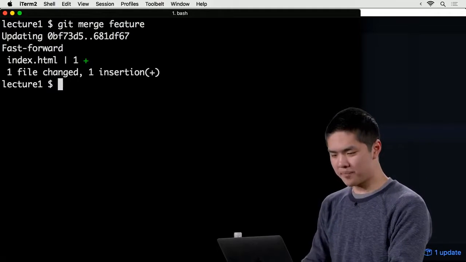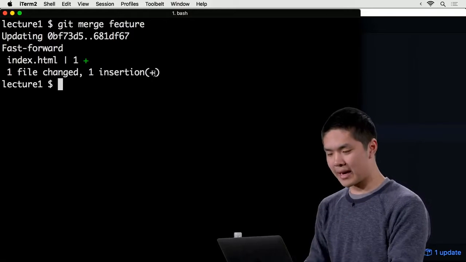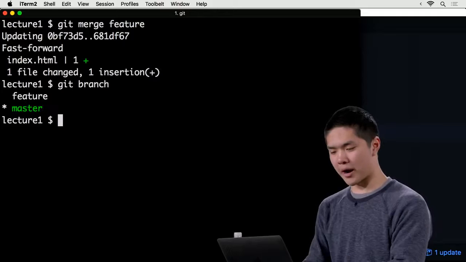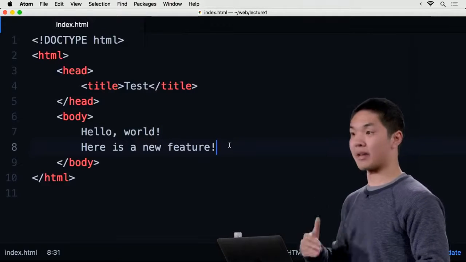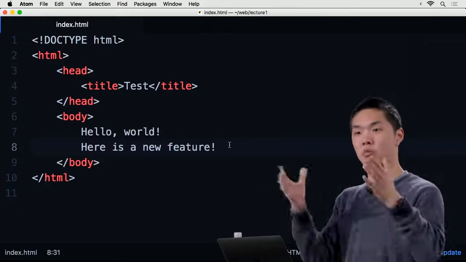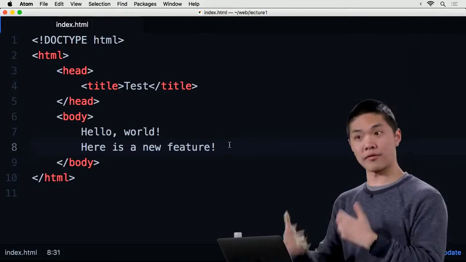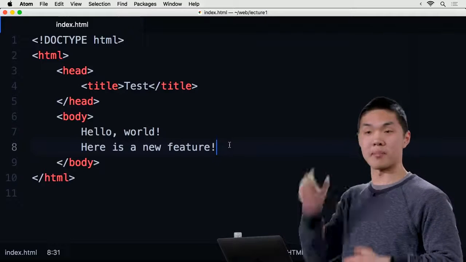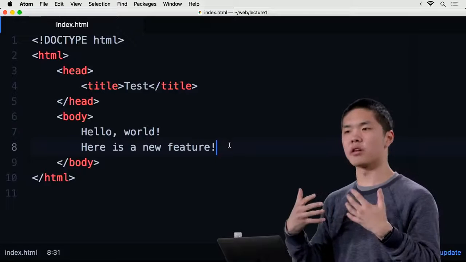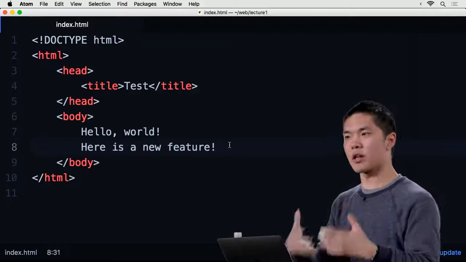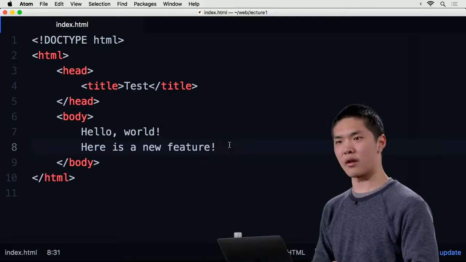So git merge feature. One file changed. There was one insertion. That makes sense. And now, even though I'm on my master branch, if I check the file, I see that second additional line that was added there. And so different branches can work separately, but when I'm ready, I can merge those changes together. In this case, it was a very simple change, but sometimes those changes could be more complicated and might require resolving merge conflicts. But that allows you to assist yourself in the development process, whether you're working alone or with collaborators, just to make that process a little bit easier.